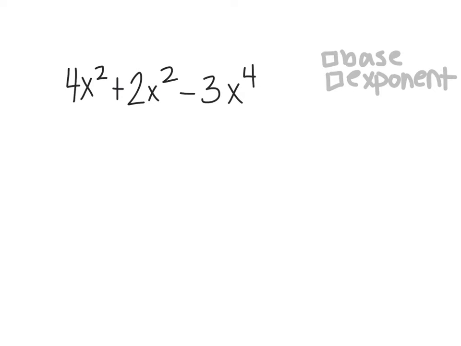So here I see that all the bases are x's, but we have some exponents that are 2 and some exponents that are 3. So this 4x squared, the base and exponent is x squared. And here we have 2x squared. Base and exponent are x squared. X squared matches x squared, so we can combine those two. So 4x squared plus 2x squared, 4 plus 2 is 6, and then I'm going to keep my x squared.